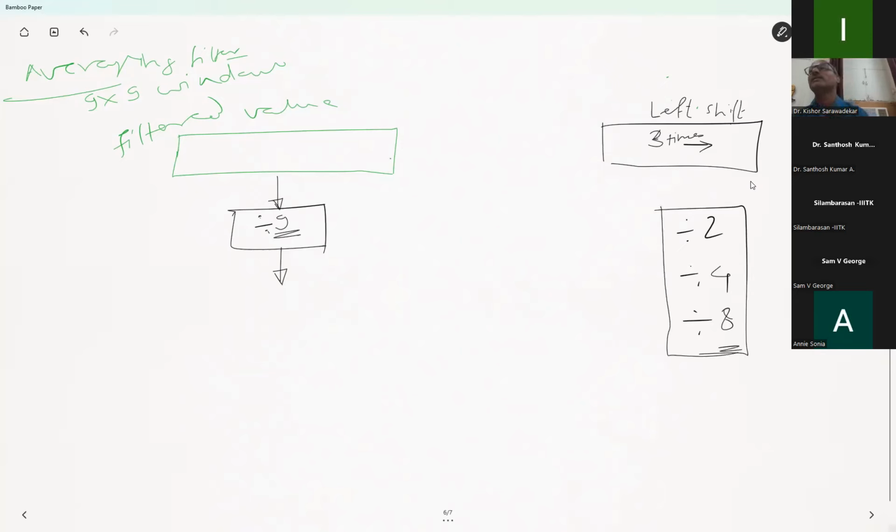Okay, and that is why, when you are realizing algorithms in hardware, we need to look at whether multiplication and division operations are available in terms of 2 to the power n. So now divide by 9 is not directly available. So what one can do, if at all you are interested in this, we need to find out another way.